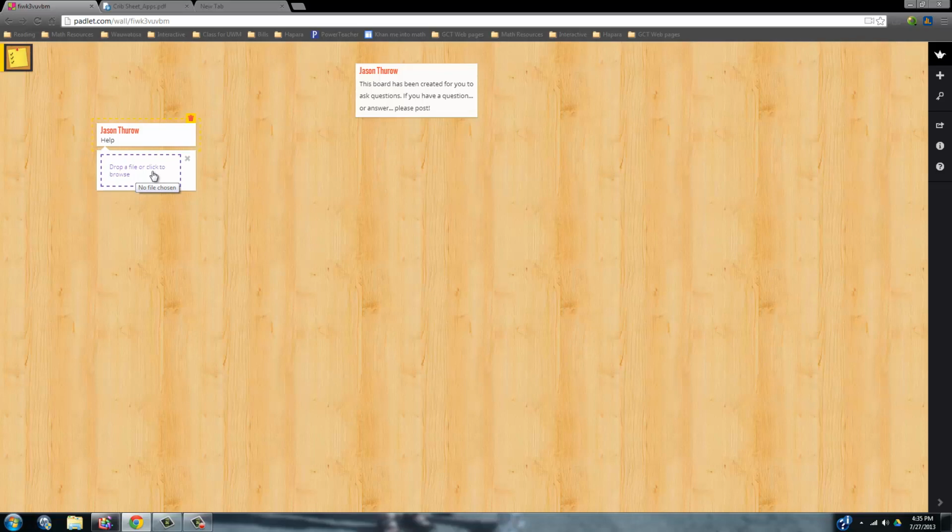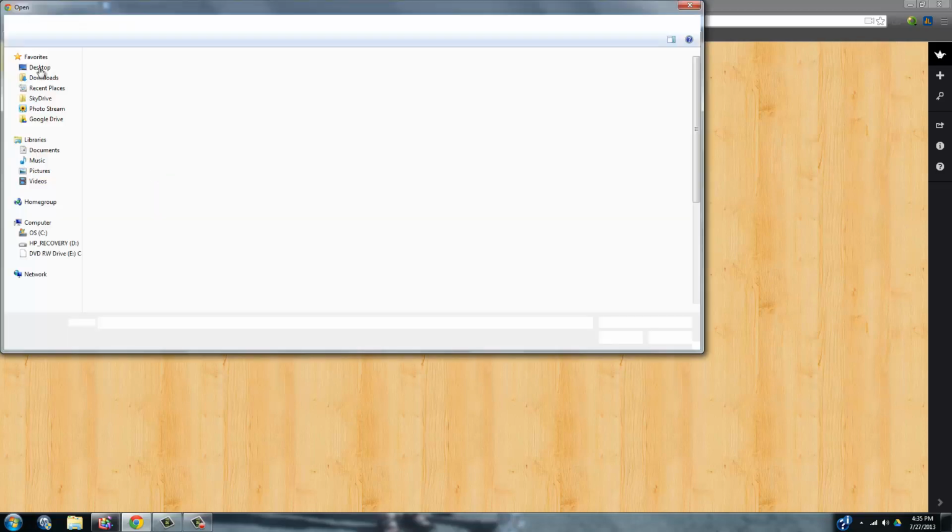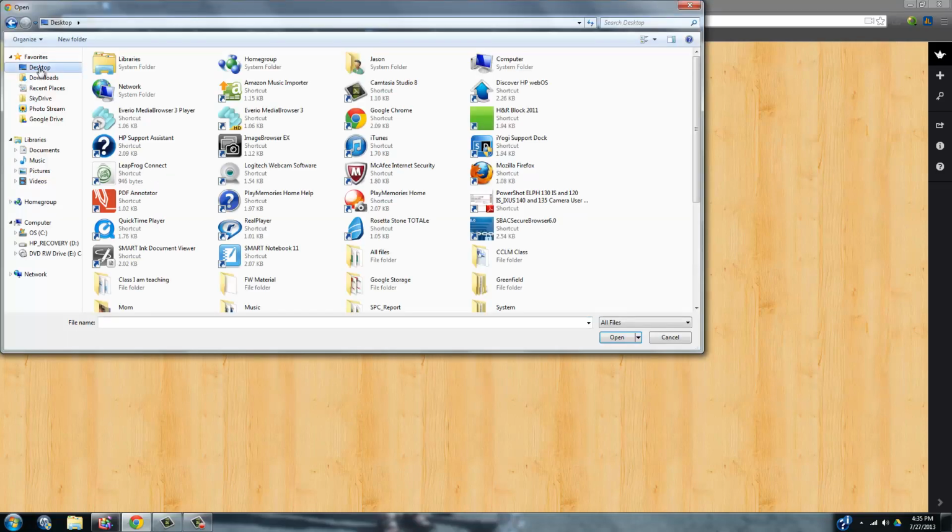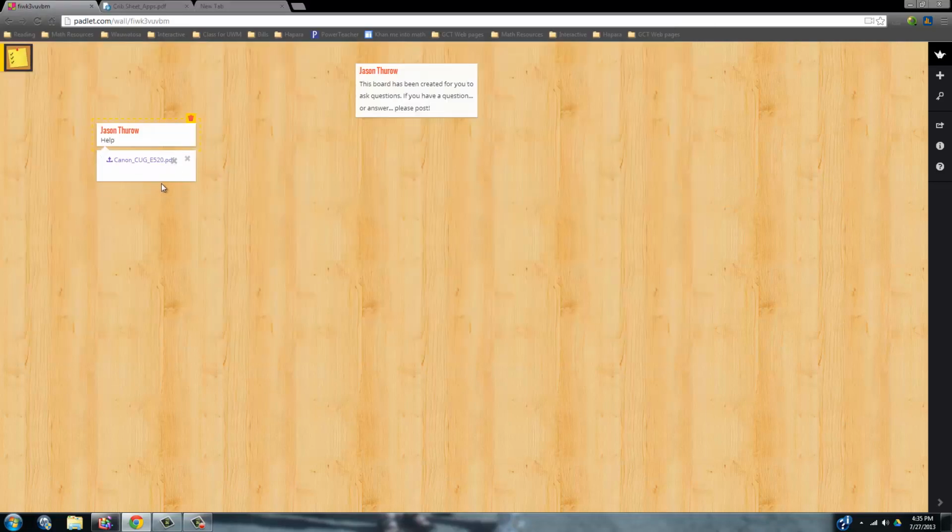Let's try this right here. It's just some information. So it's actually inserting a PDF right here, which is kind of a neat thing that it could do. It's going to take a little bit of time, but if you have any questions, if you're reading something or if you want to share something with the group, you're welcome to put this in here. This is a really good way to share information.